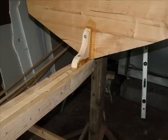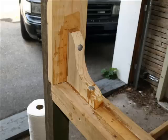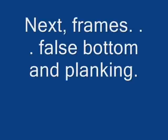Now, as you see in this picture, the transom knee, the 2x4, has now been tripled up with 2 more, because part of the original 2x4 is going to be cut out in the area of the box keel. The area around the box keel will be cut out, so the entire thing has to be pretty strong. So that's the way it is.